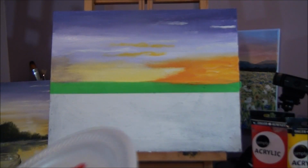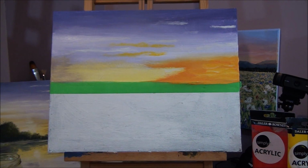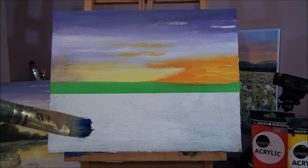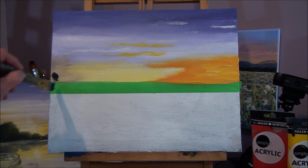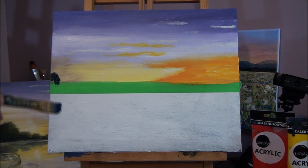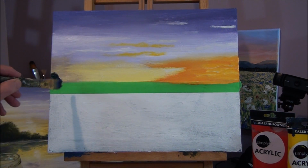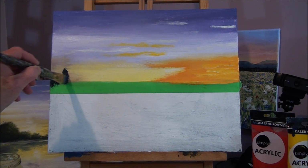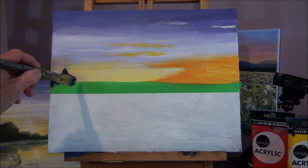Don't know what it's like on your side, but it comes out to be a really nice dark green, the ultramarine blue and yellow. So just take your bristle brush, your 1/2 inch or 1/4 inch or whatever you got there, and just tap, tap, tap, tap. Alright, that's one tree. So we want to make sure that they get different shapes. We got another one over here. Just tap. There we go, and then tap over, fill in that spot.